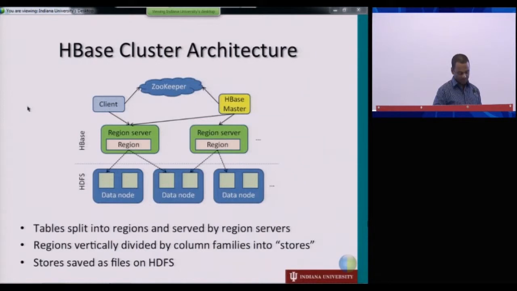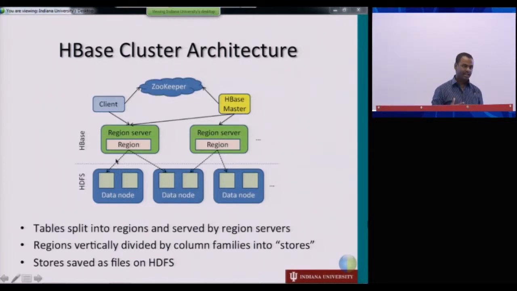So let's have a look at the HBase architecture. You have the client, and then you have HBase master nodes, which take care of assigning regions and making sure the region servers are up and running. Then you have the region servers, which take care of a set of regions. This region server would be responsible for managing and storing region A, for example, and this region is actually stored across multiple nodes for performance as well as fault tolerance and reliability.